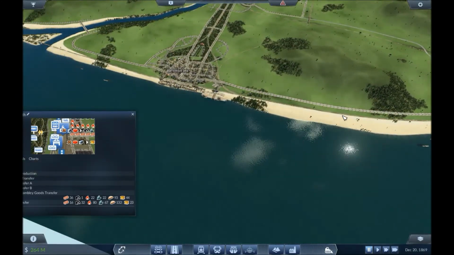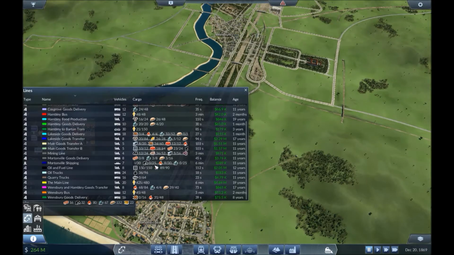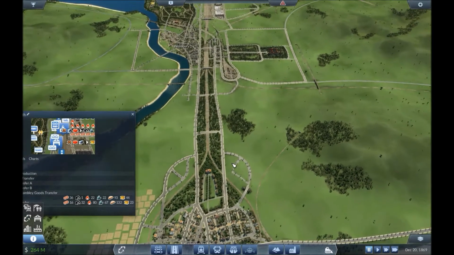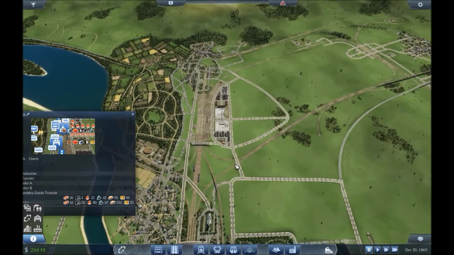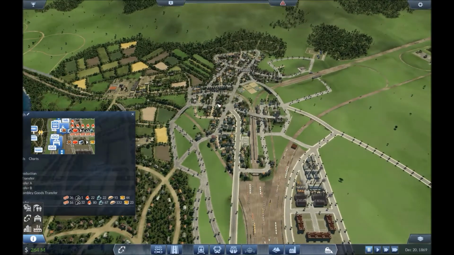We're doing a lot better on the numbers now. I think the passenger line's nearly actually full. Yeah, 425 or 480, so we are ready for some upgrades. Hambley's growing well, it's coming down into here now. Not had any problems down this side yet. It's growing round here as well, which is good.